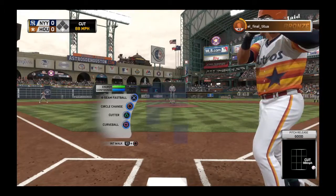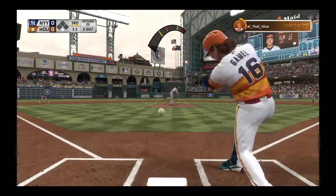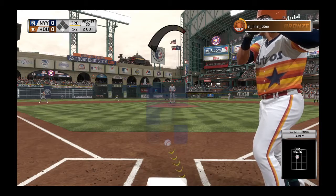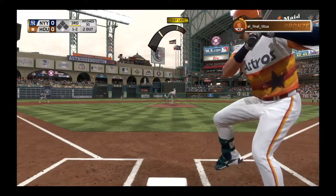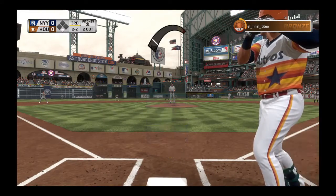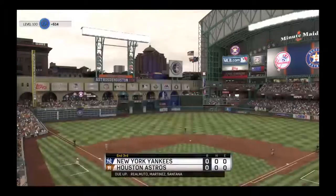But if he wants to have any length in this game at all, he's going to have to get the ball in the corners. You know, pitching isn't always about throwing strikes. Sometimes you just need to make sure your opponent isn't too comfortable up there. And that's just what he did right there. Busted him inside with good hard stuff. And he'll lay off the curveball that's in the dirt that time, and it's back to even now at 2-2. He executed that 1-2 curveball pretty well, I think. And we'll have to leave it there as this is strike 3.